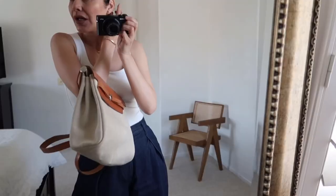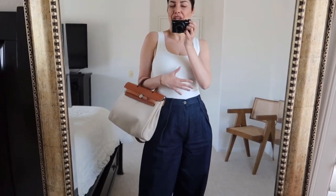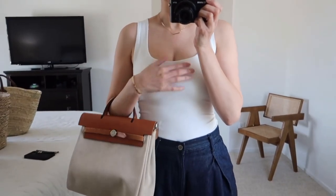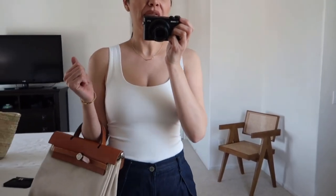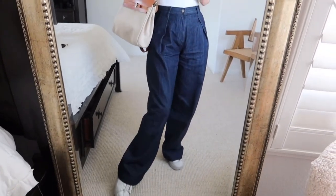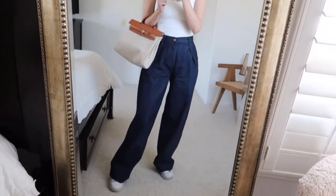What is this? Oh my gosh. Yes, I was telling you that I have all these colors on this beautiful tank top, and I love this one because it's very stretchy. It goes with everything, and it has double fabric here, so it camouflages the bra really well. I love that. And then I'm wearing the jeans. These ones are the wide leg from Banana Republic. Yes, again, they're so comfortable.